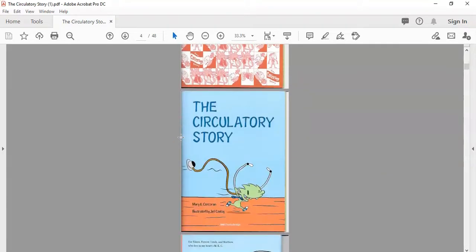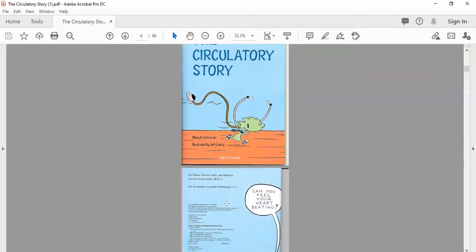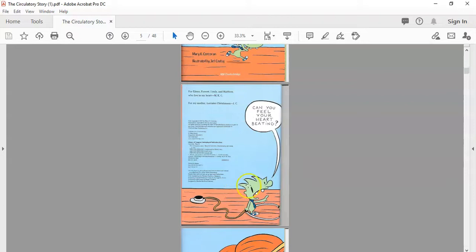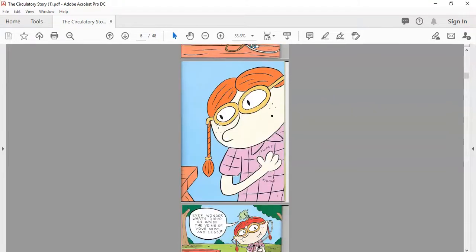And as we keep going, we see again the title, we see the illustrations. So we know that this is going to be very important, right? Maybe they're going to reference it throughout the book. And we are on the first page. It says, can you feel your heart beating? Are they talking about a literal heart or a figurative heart? They're talking about the real heart, right? So literal heart. And then look at this illustration. Thump, thump. What is that called, boys and girls? If you reference back to your figurative language anchor chart, what are those words called?